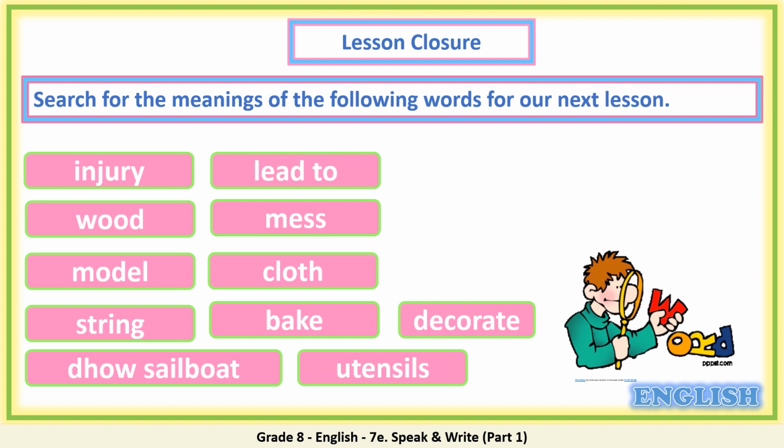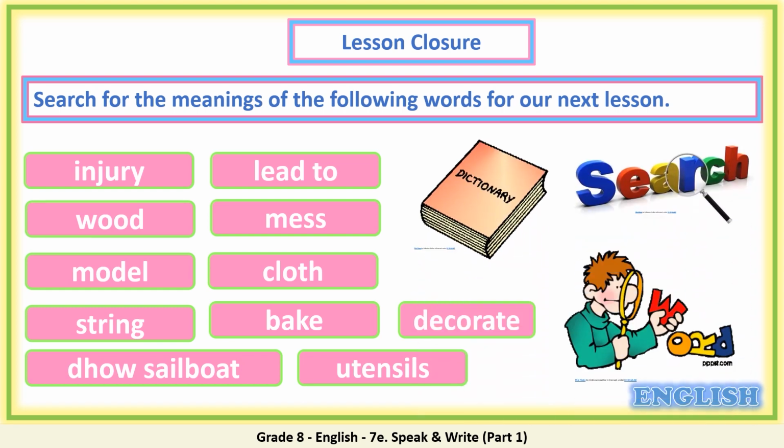As we reach the end of our lesson, let's have a closure activity. I want you to search for the meanings of the following words in order to discuss them together in our next lesson. Now please grab a piece of paper and your dictionary and start searching for the words. If you don't have a dictionary, you can use the internet. Whenever you finish with the meanings, then you will be done with today's lesson.